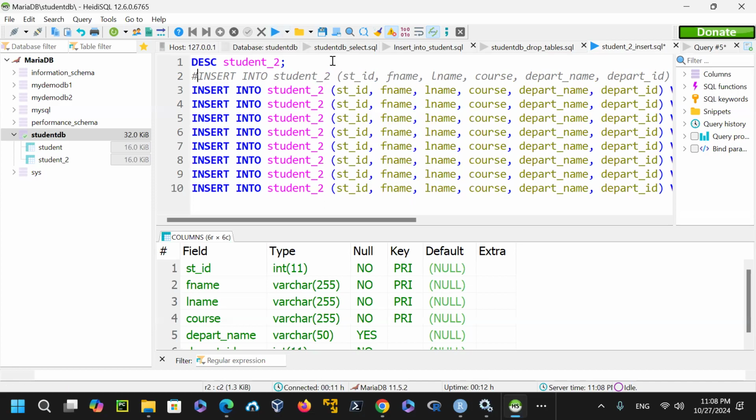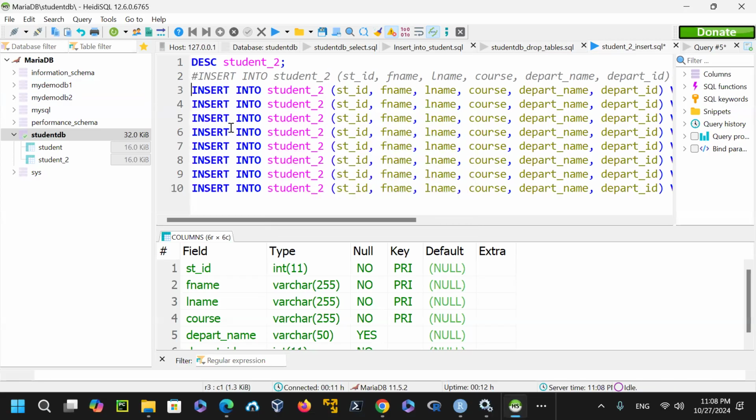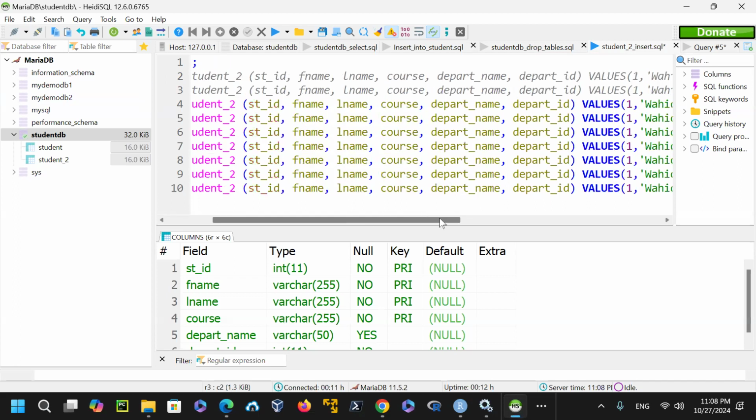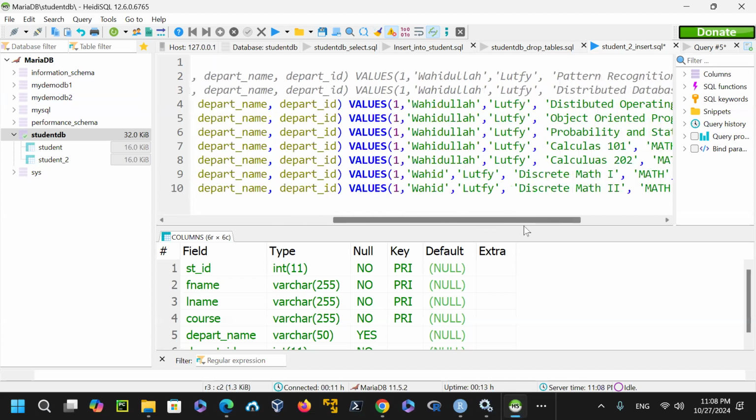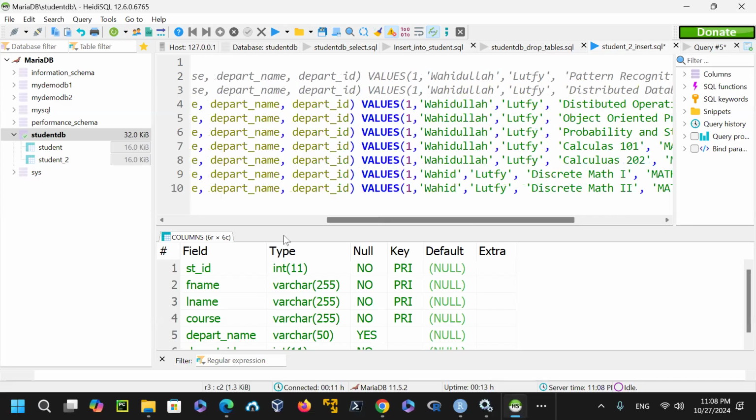So if I try this one and run it now, notice it says distributed database. Similarly, if I put a pound here and check the course on this one, this is distributed operating system rather than distributed database.